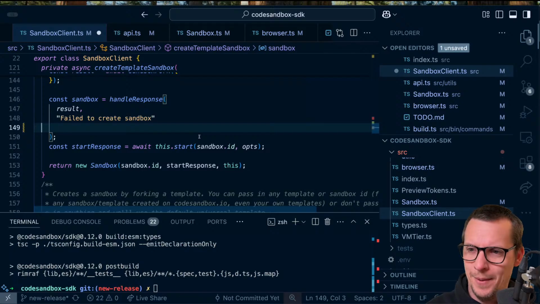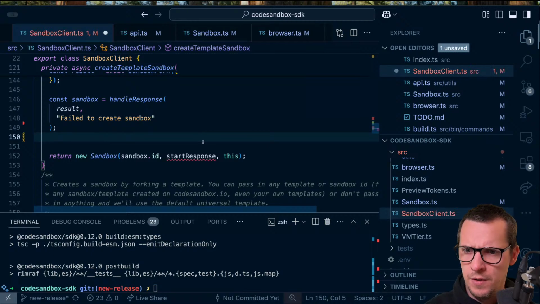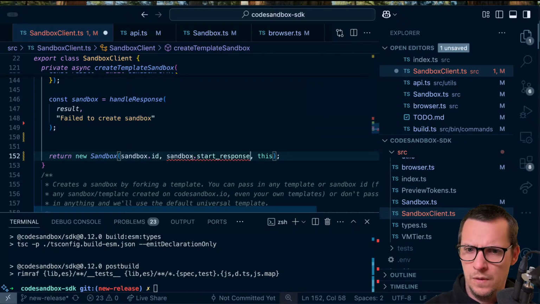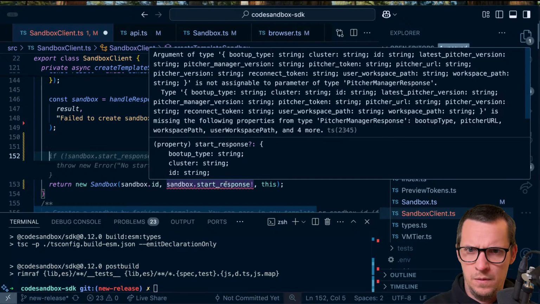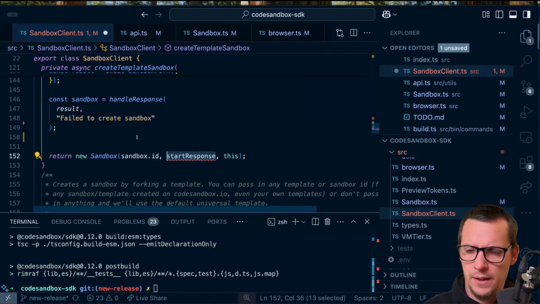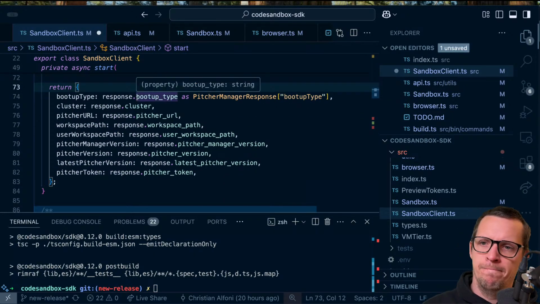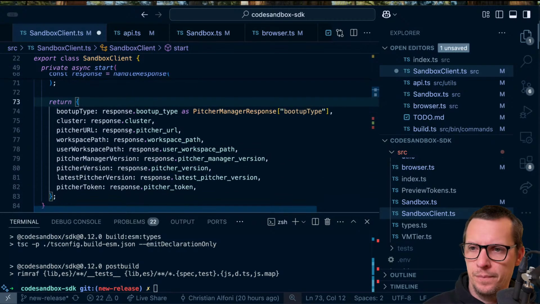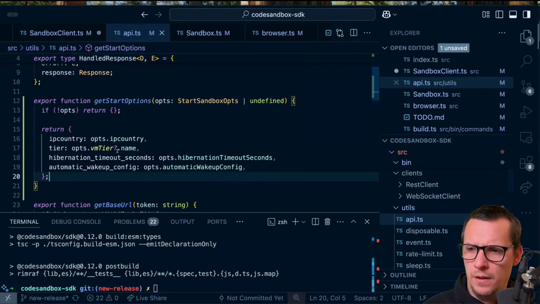Yeah, look at this. We currently always, bad. Okay, so we don't need. So start response is actually sandbox. Wait. Oh no. Dang it. So this one's actually creating this. How are we going to do this? Yeah, we need another one.